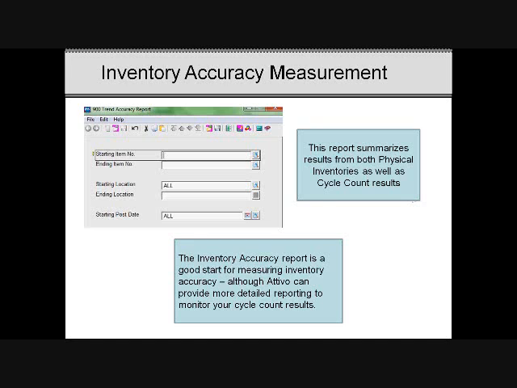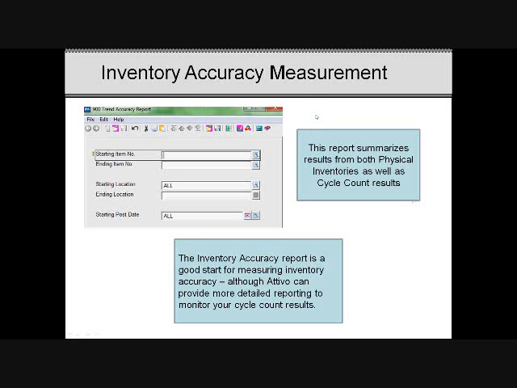However, we have prepared a number of other reports, especially as it relates to using cycle counting, such as reporting on number of hits versus misses and acceptable variances, because often there's a tolerance. If you're counting nuts and bolts, you're never going to get it 100% accurate, nor do you want to take the time to get it 100% accurate. So you need to have a tolerance, a 2 or 3 or 4% tolerance within which the quantity on hand compared to what you counted is still a hit instead of a miss. So those are the kind of reports that we can provide for you that we've used for other clients.